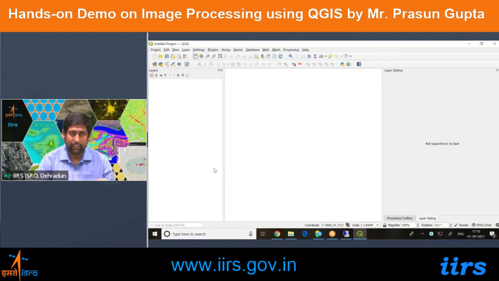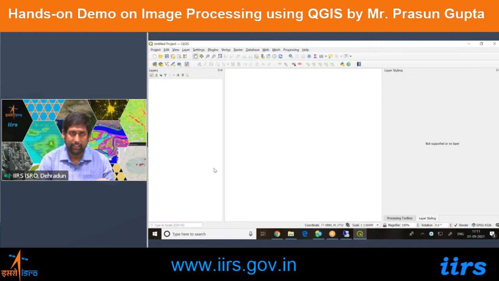In supervised classification, you need training samples, which should ideally be collected from the ground. You should go on the ground where you are doing land use land cover classification and collect GPS locations of the classes that you want. For example, you want forest, or a specific type of forest, deciduous, evergreen.